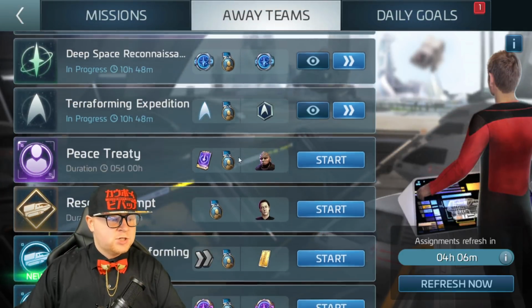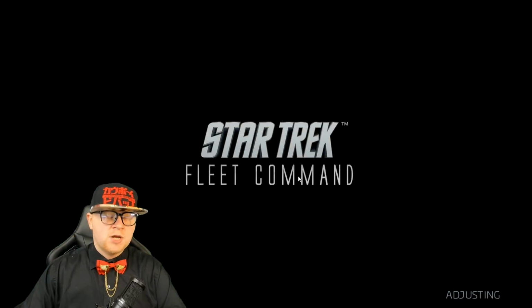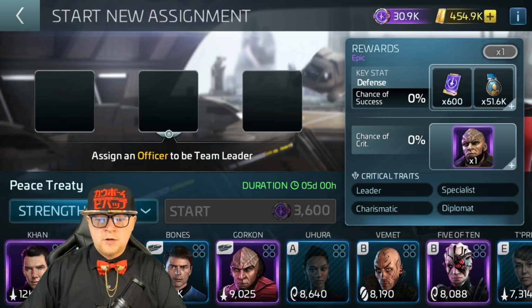Just like this spreadsheet. So if you look here in the back, you see these various ones, but let's take a look at Peace Treaty, which is an epic one, 5 days. I'm not sure how excited I am, but this is not necessarily the greatest one. But if we wanted to take a look at this, we would go down our list and look to see Peace Treaty. And then we would see what fits here. So it's an epic. It's a defense mission, the key stats, the primary rewards, and then epic rewards. The critical rewards can vary.